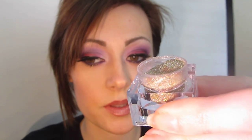Hi everyone. So I've been toying with different ideas on what to use Lit Cosmetics glitter in Rich and Famous with. This is a solid size 2 glitter. This is one of the first glitters I got. This was back when she was running her promo on Lit Cosmetics glitter. She was giving this one out.